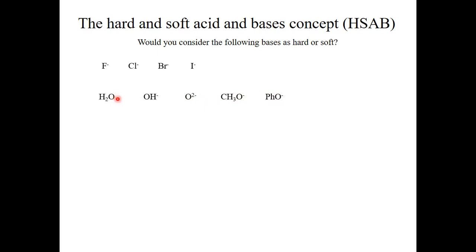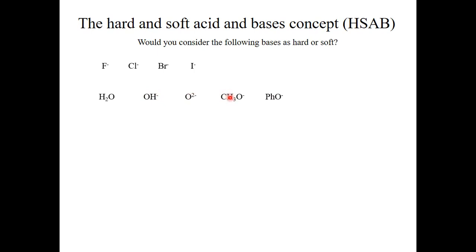And I can explain this the following way. If you go from H2O to OH minus, then you go from a neutral species to a negatively charged species, whereby the negative charge is at the oxygen. Okay, so when you have an additional electron at the oxygen, then you have additional electron repulsion that tends to increase the size of that atom, and that leads to a somewhat greater polarizability. Okay, for the same reason, O2 minus is somewhat softer than OH minus, because now you have two negative charges at the oxygen, which further increases the size of the oxygen, making it more polarizable.